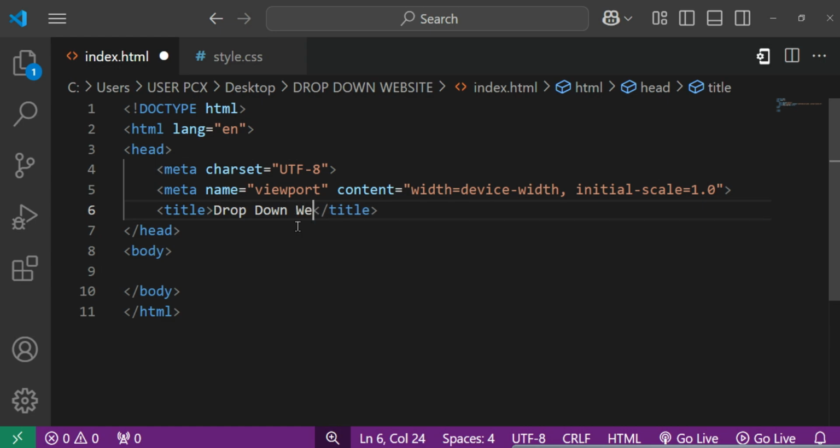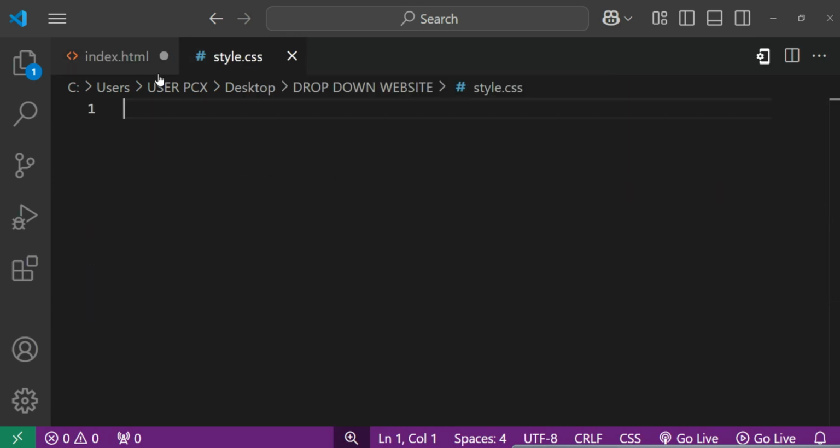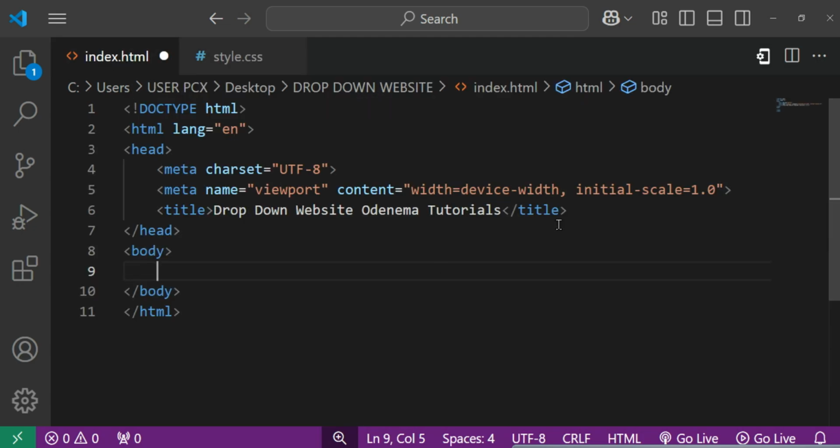So let's go to our CSS. Let's connect our CSS to our HTML. The name of our CSS is style.css. For us to connect it, go to the head section here, before the end of the head section. If you're using Visual Studio Code, just type link, then enter. That means you should have link rel stylesheet.